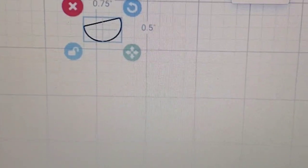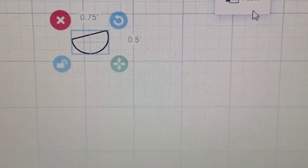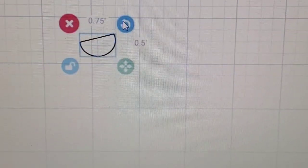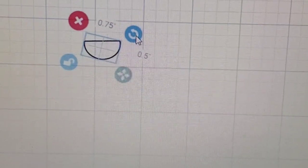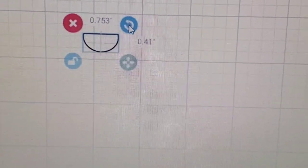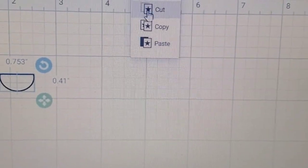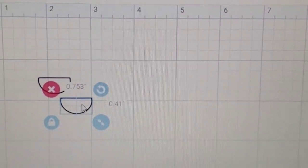Now what I want to do here is go to edit, copy. Actually, let me not do that yet. I want to turn this a little bit more to make it flat. So I've discovered I like my eyes a little flatter. So I'm going to make this level. And now I'm going to go to edit, copy, paste.